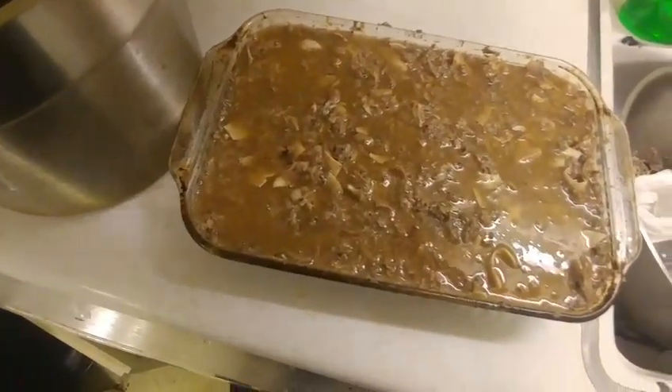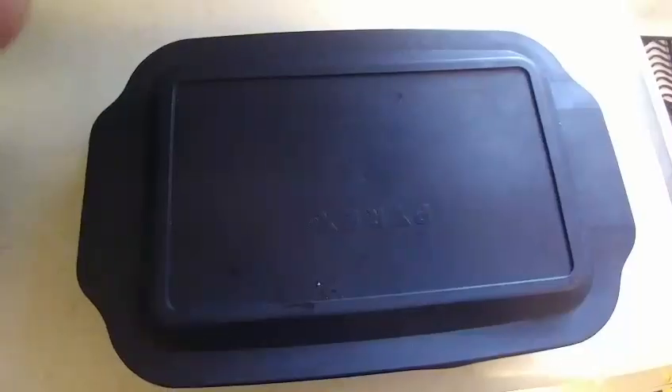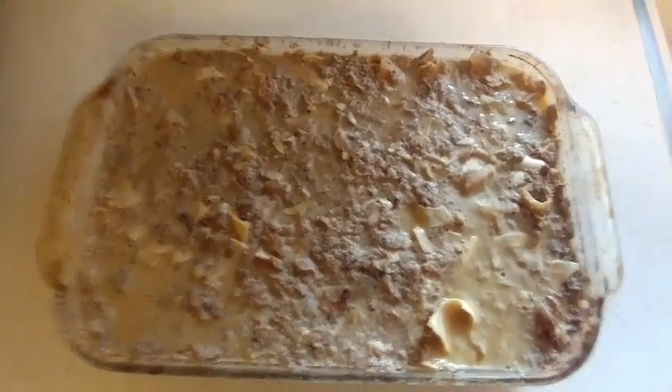That's probably good enough right there. Like I said, this is not healthy by any means. It's been overnight — everything has congealed and solidified. The question is how does it taste? It's nice and firm, looks real good. I still bit into a bone — called myself picking out all the bone but I still bit into one. Can't win for losing. It still comes out good though; it tastes like souse meat. You know what's in it because you put it in there.